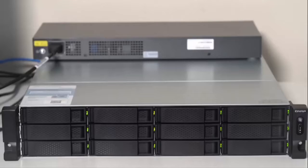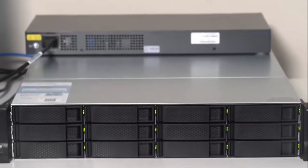Now, long story short, this is huge capacity and this is going to be our long-term storage, well, as long as possible. You can see this is a rack mountable unit. If we get second and third ones in the future, then we'll be buying a proper rack cabinet for them.